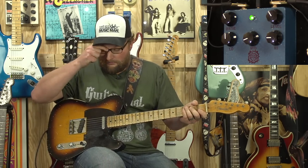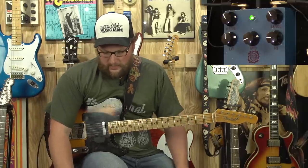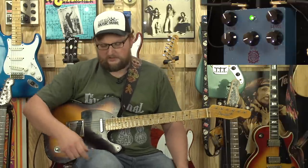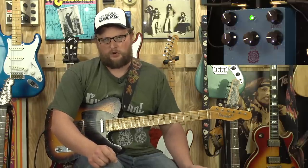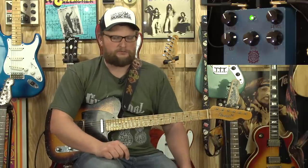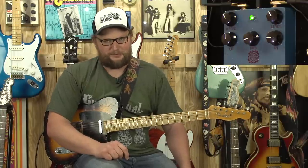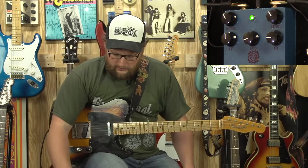Now we'll go back up on the volume on the guitar, and we'll play around with some of the settings on the Overdrive Special. Unfortunately, this is not a pedal that's really available anymore. You have to find them on the used market. Dare I say vintage. I hate to use the word vintage when it comes to stuff from the 80s because it makes me feel old, but it is considered a vintage pedal.